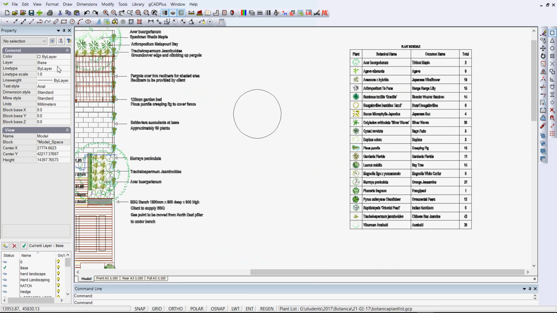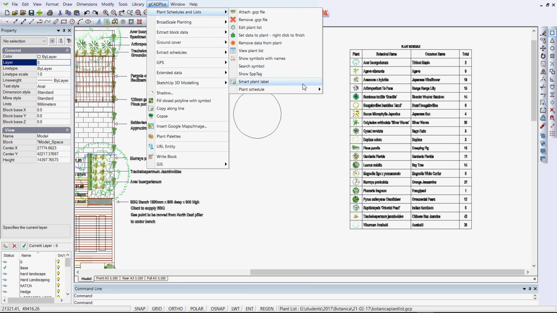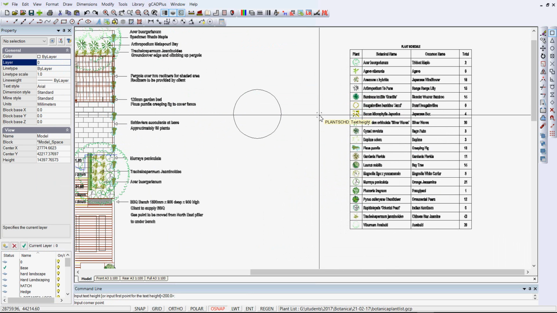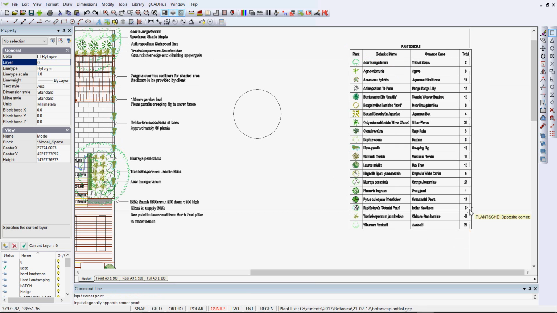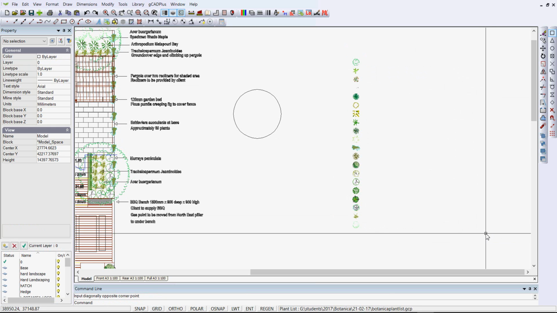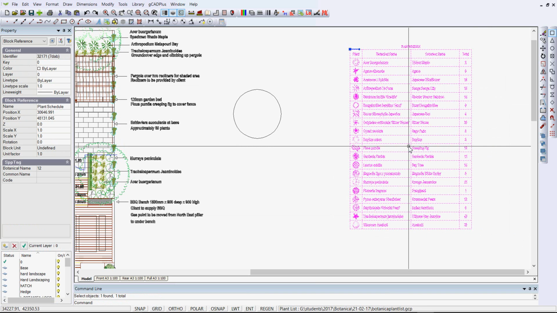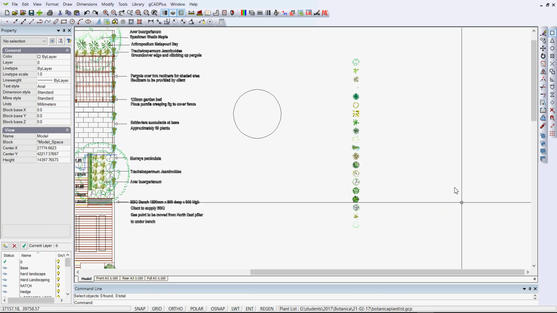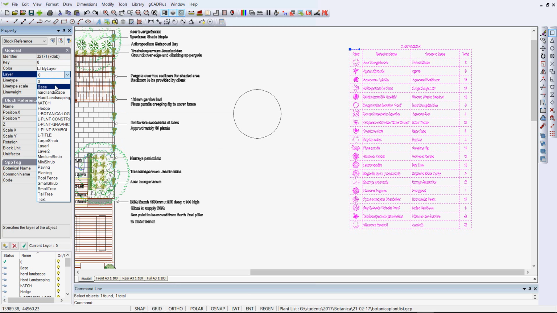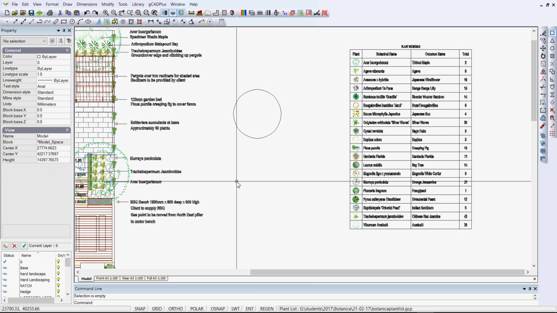I want to show you what happens if we change to layer base and we draw the schedule again. Here's the plant schedule. Let's draw the standard schedule again. Our text height 200, corner point there, and the other corner down there. So I'm going to draw a brand new schedule. And the symbols show, but not the schedule. But if I drag with a crossing window, you can see I can pick it. So the same thing has happened. That schedule has been placed, of course, because layer 0 is current. It's been placed on that layer. So I need to change the properties of that schedule back to layer base.